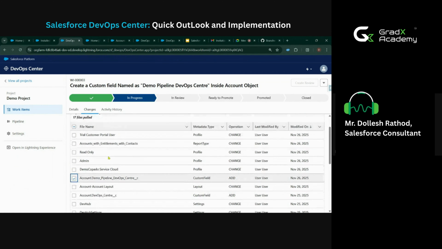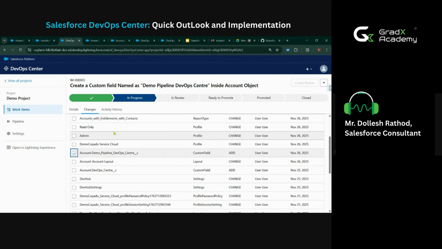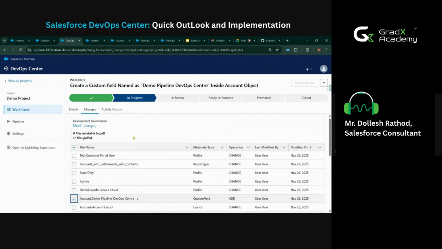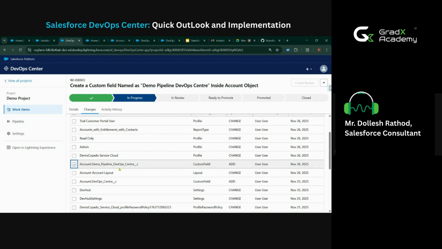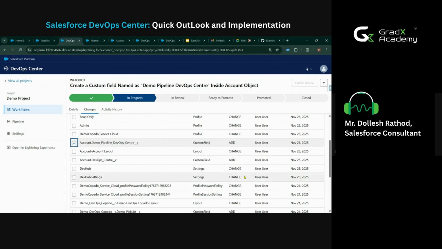I need to choose which metadata to transfer; this custom field I need to transfer over to the UAT org. You can choose according to your need whatever metadata or fields you need to transfer from one org to another. Right now, I'm choosing the demo pipeline DevOps Center.